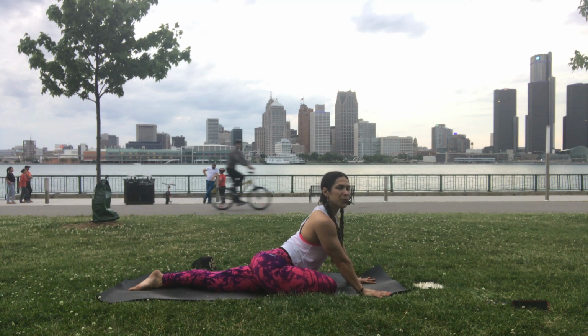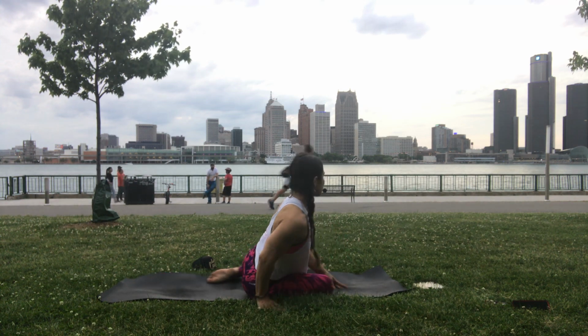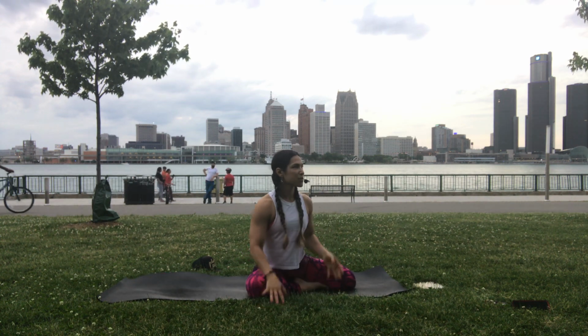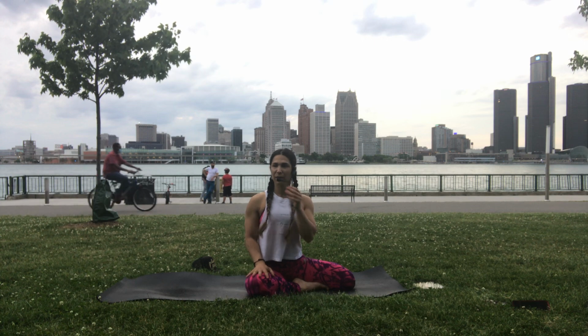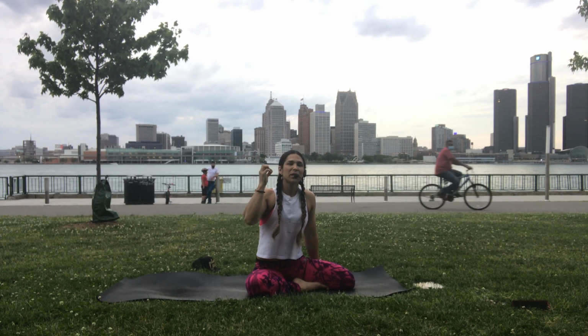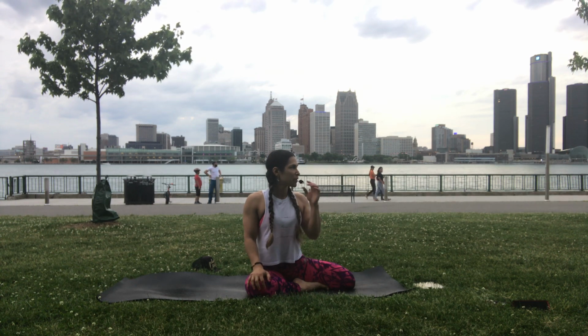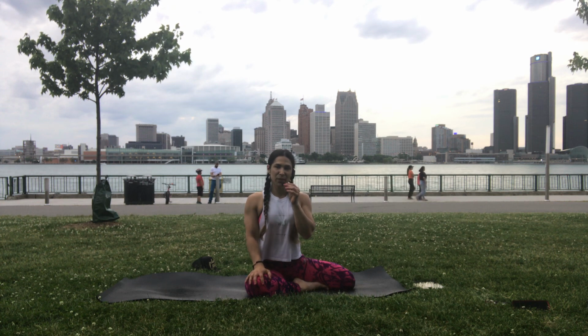We will do 3 Brahmari breaths here. So Brahmari breaths are also called bumblebee breath, where we inhale long and then the exhale is a humming sound. And let it go really long. So together, let's inhale.